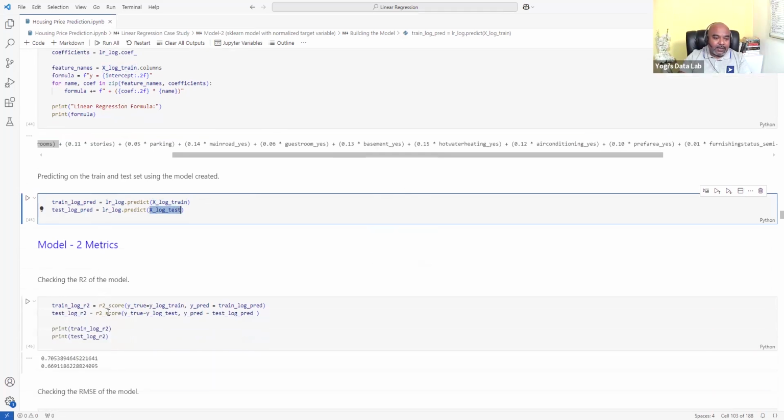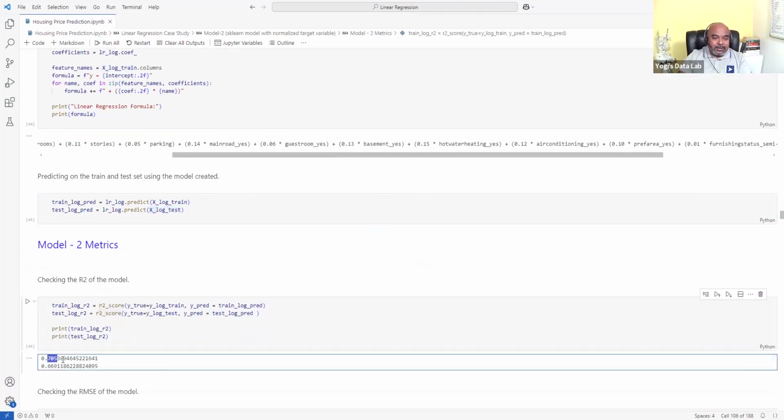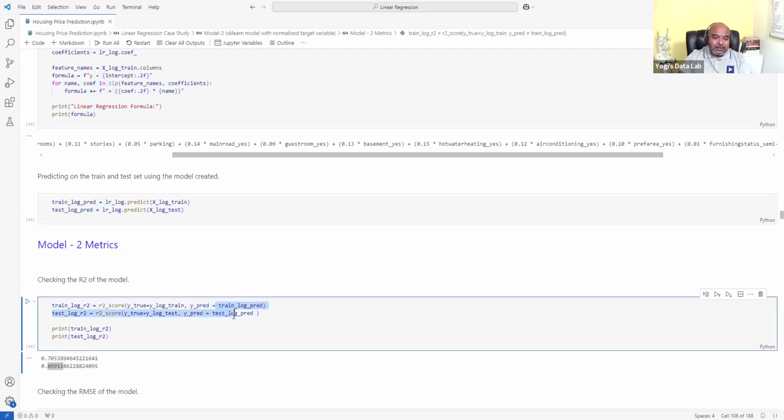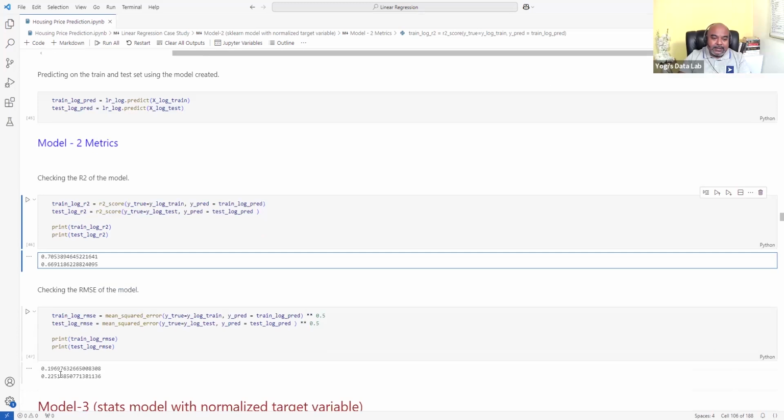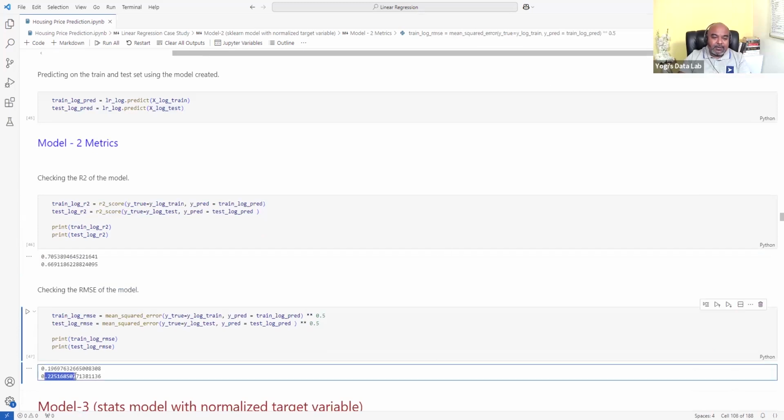Let's have a look at the R square. You see the R square that I'm getting now is approximately 71% on the train set and 67% on the test set. So this is the prediction on the train and test, and I am getting an R square which has improved even from what I was getting on the base variable. And if I look at RMSE, you see the differences have become comparable. For train it is 0.20 approximately, and this is 0.23. So this becomes more comparable as compared to what we were getting before.